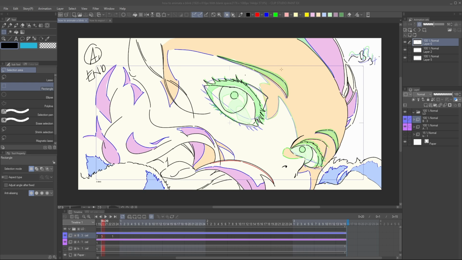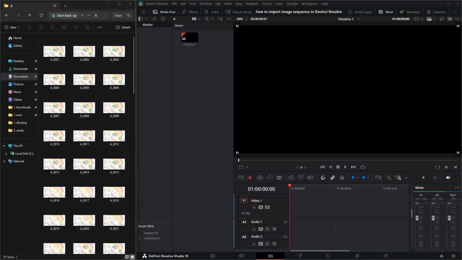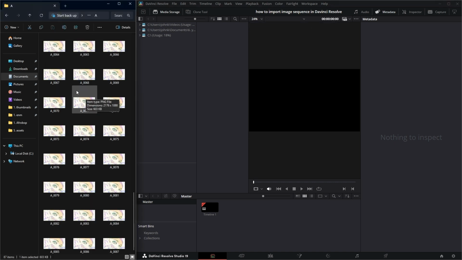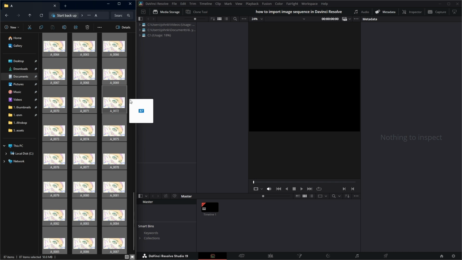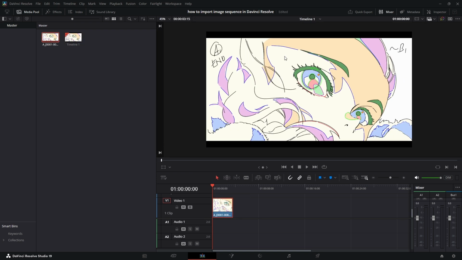Once exported, your images will be shown as individual PNGs. You need to import these in DaVinci Resolve. To properly import an image sequence in DaVinci Resolve, make sure that you are in the media pool, the first page in DaVinci Resolve, and make sure that frame display mode is set to sequence, not auto or individual. Because if it's in individual, you'll just see individual frames and not animation. So select all your image sequence, select the first image and the last image holding shift. Then drag all your image sequences in the media pool. Once you're done, go to edit page or cut page and drag your image sequence in the timeline.